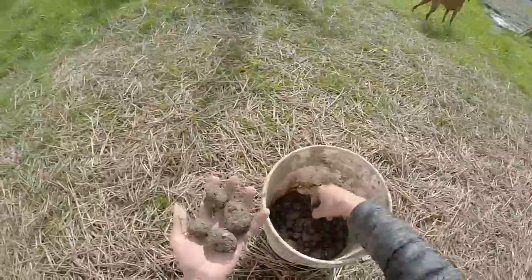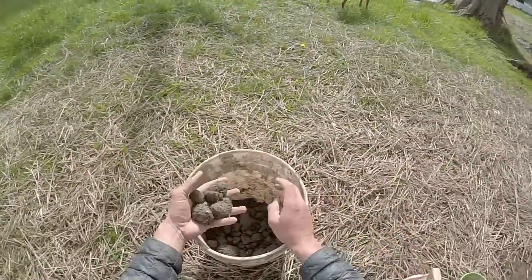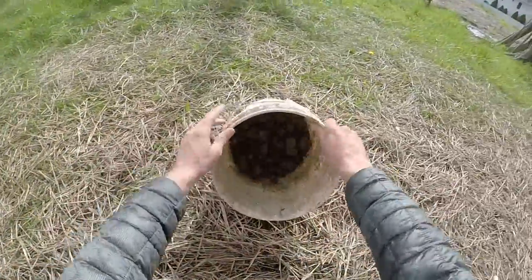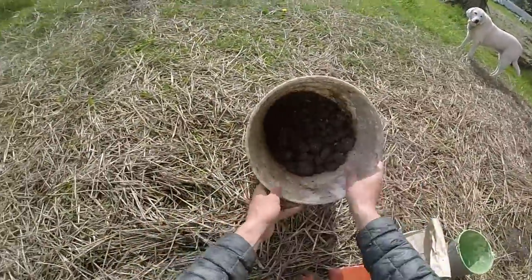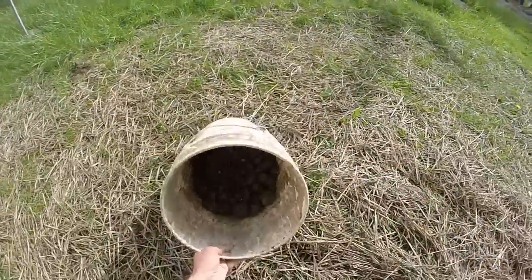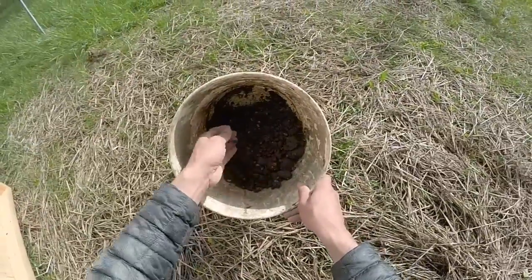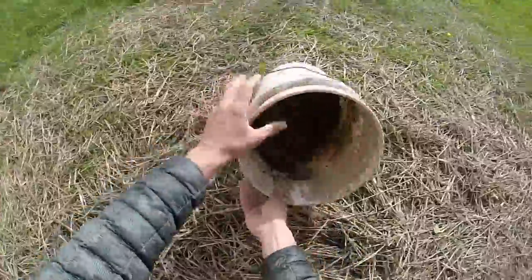pole beans, all kinds of things, legumes, sunflower seeds, and they're all just nicely coated so that I can go walk around the garden and just chuck these off into the field. They're already coated in dirt, so I don't have to bury them. You can see some of them are smaller, some of them are bigger, some of them don't have as much stuff on them. But all in all, in general, they've got a nice little coating.